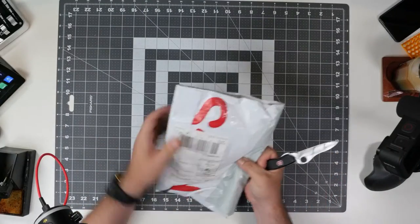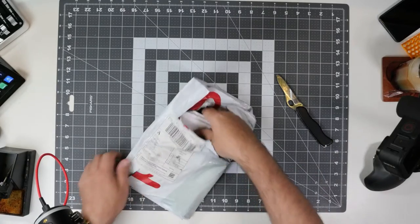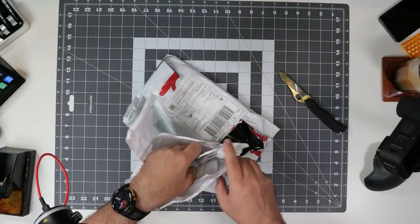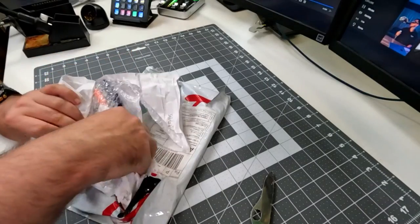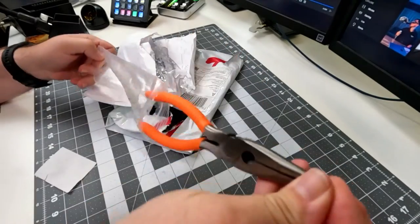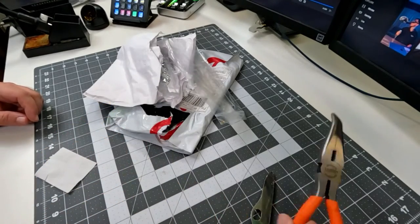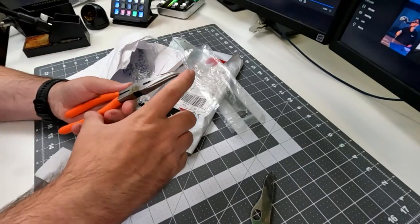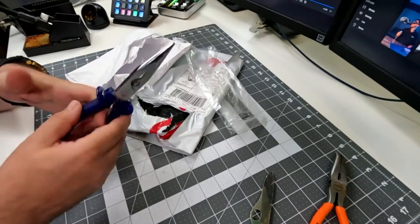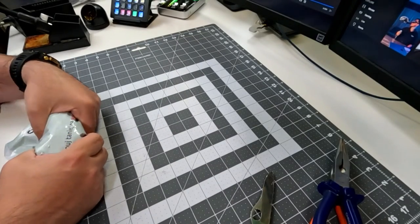but first let me check, because I recently destroyed some of the tools. I was trying to apply too much force to my pliers. We have to see if I have tools for the job. So, what do we have over here? This isn't exactly what I wanted, because when I checked the dimensions on the internet, I thought those pliers would be slightly smaller. Still looks like pliers one might use, but this is not really what I wanted. I wanted something that big, maybe even slightly smaller. And the second set of pliers, one more time, not really what I wanted, but we'll have to make do. So this goes into the trash. I'm not returning this, because I ordered it three weeks ago and it was just lying somewhere.